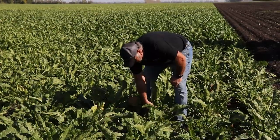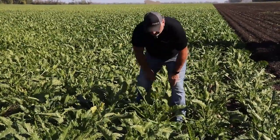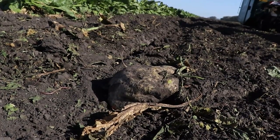It's that time of year once again. Sugar beet harvest is well underway in the Red River Valley. I traveled to St. Thomas, North Dakota to take a closer look. Tradition on our farm. It's a huge part of our farm where we just take a lot of pride in what we do with sugar beets. Brent Baldwin grows edible beans, wheat, soybeans, and sugar beets in St. Thomas, North Dakota.